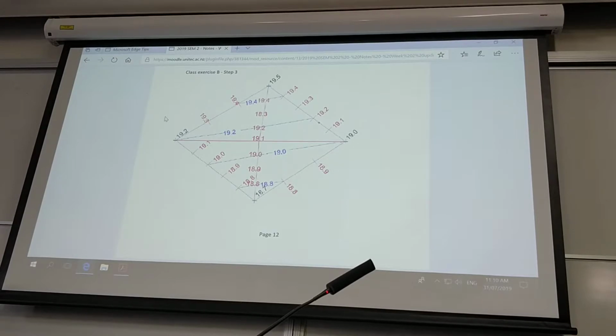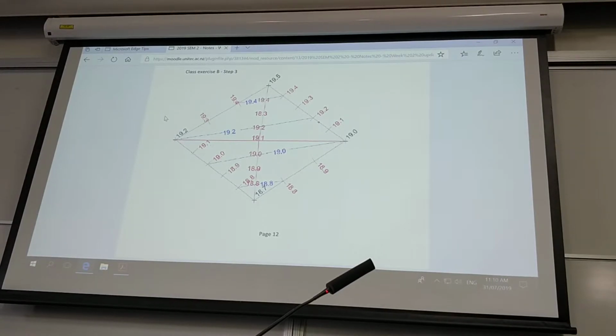The way I do it, and for the first few you do, you'll need to do this, and then after that it'll come into your brain and you won't have to worry about it. I can guarantee you'll get at least 2 questions like this in the test. Okay? Because you need to know how to calculate where a contour crosses between 2 spot heights. And I'm not going to force you to do it in the assignment, but I'm going to force you to learn the mathematics behind it. Okay?